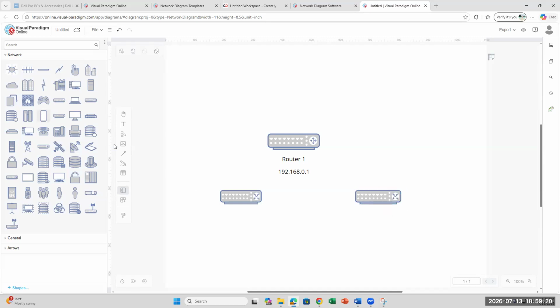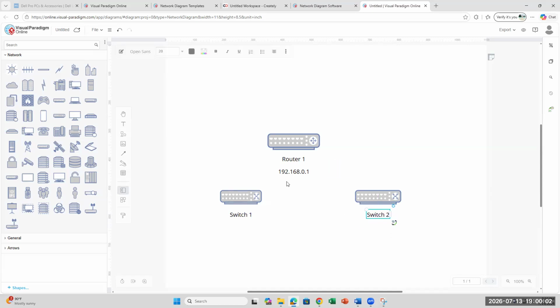All right, so we're going to do the same thing with the label. We're going to take the text tool. Of course, it's going to put it in the middle because it's just the way the software is. You type it. I'm going to call this switch 1, right? After you type, then drag it under switch 1. Because we are an English-speaking country, I go from left to right, but depending on who your audience is, be mindful of how they read text and what they see, right? And then same thing with another text. We're going to do switch 2. And then after you label, you just drag it underneath the switch.